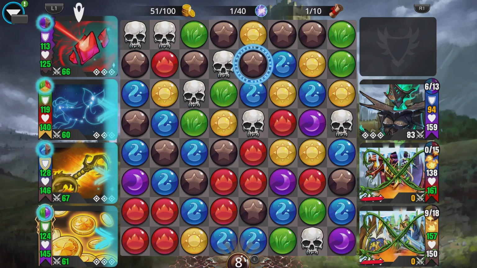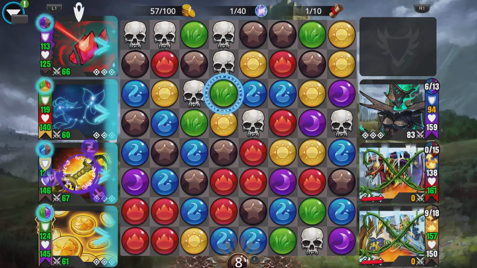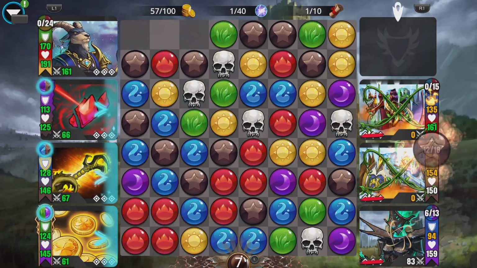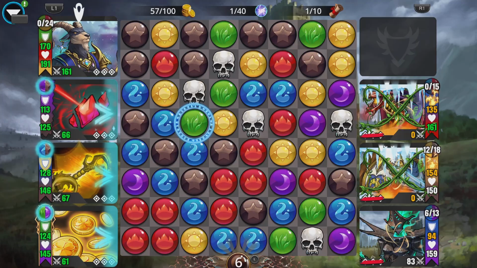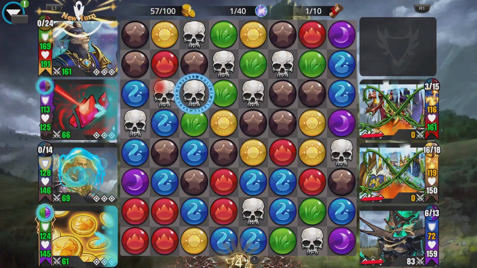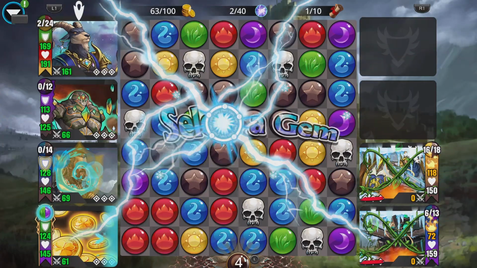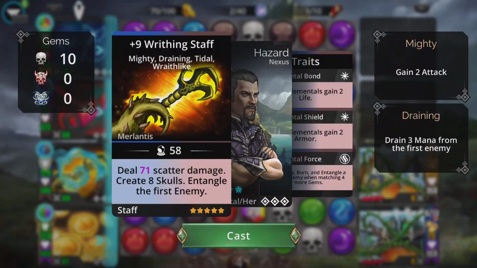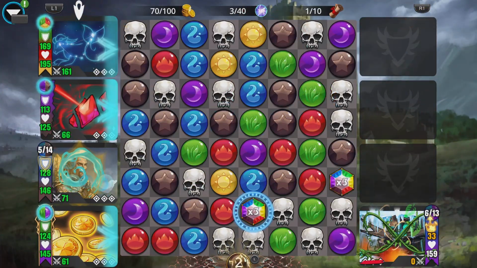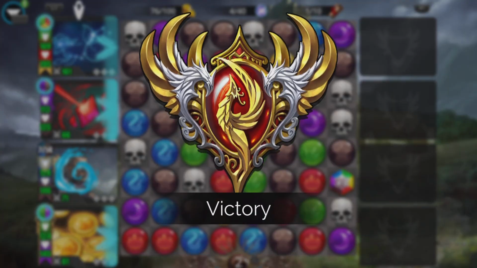Oh dear. So much of the skull reduction there. Yeah, let's get our star of the show up top over there. Cast our Breathing Stuff to get skulls on the board. There's an extra turn, that's nice. Now we generate some mana with our Golem. Cast Breathing Stuff. And that's a match. It's not that bad a Mythic, hey.